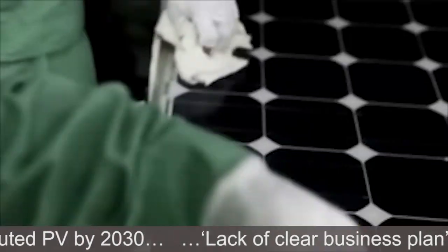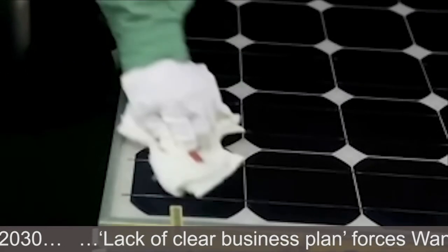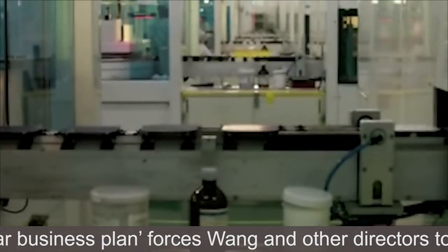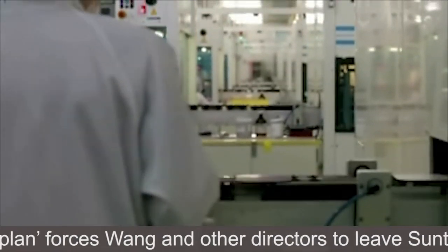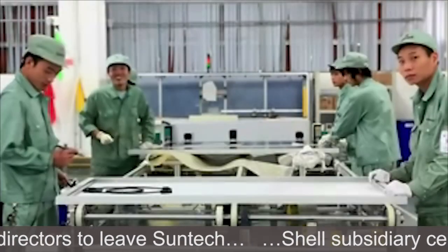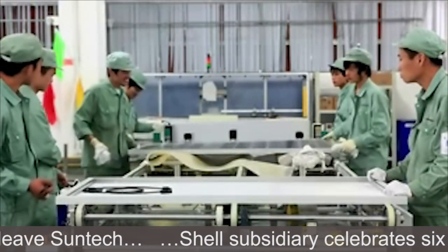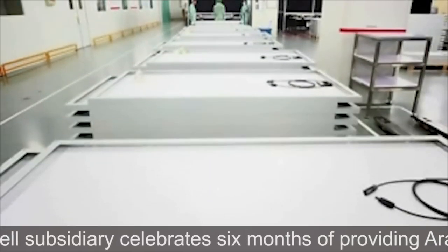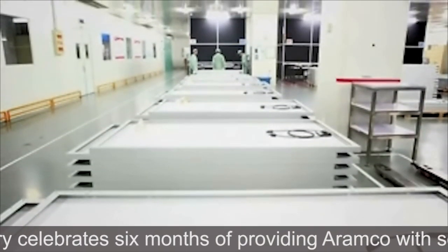Within China itself, which as we reported last week is set to be the world's largest market for 2013, Chinese manufacturers have an almost universal dominance, with Yingli, Jinko Solar, and Harion Solar supplying 25% of the modules to the Chinese market. Jinko Solar leads a list of other Tier 1 Chinese manufacturers that SolarBuzz says are gaining market share across the world, among them René Solar, J.A. Solar, and Hanwha Solar One.